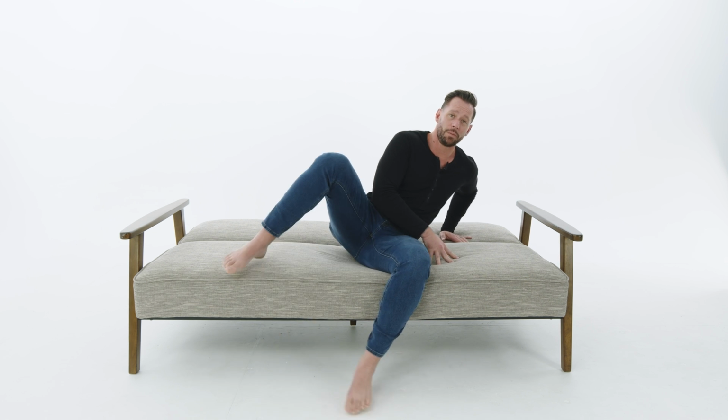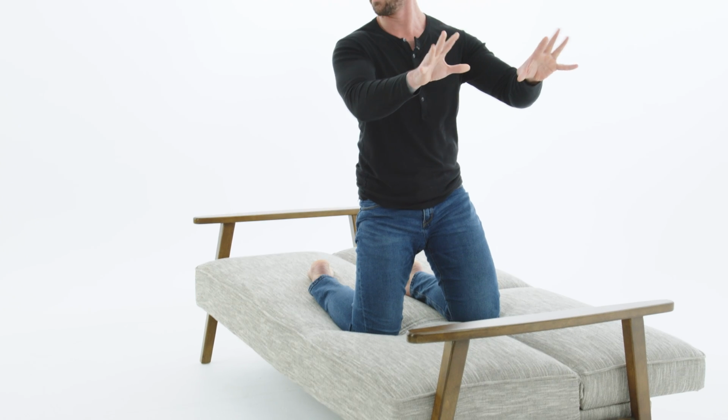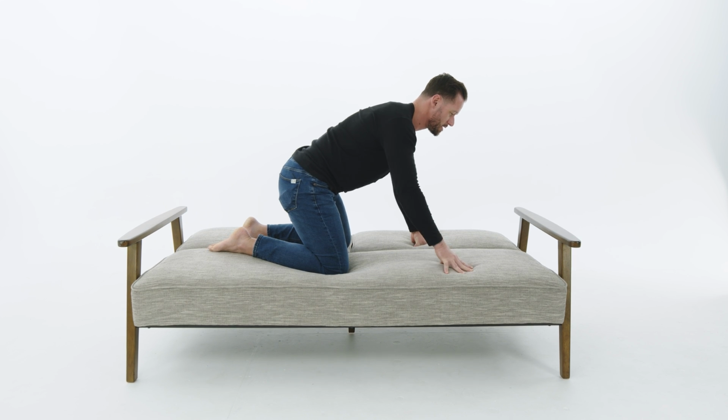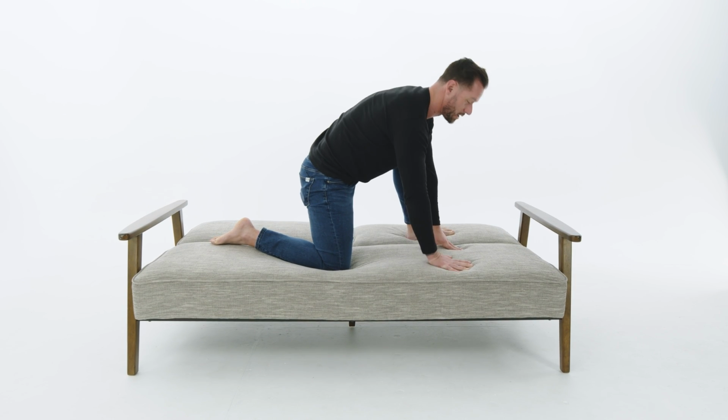Now, this can be helpful sometimes if you have a headboard or a wall, to do this in front of the wall or the headboard to make sure that you have something to grab onto. But what you're gonna do is come into a kneeling position, just like this. Then you're going to either use the wall or a headboard, or if you have your hands on the ground like this, that's fine. Bring your foot up into a lunge position.